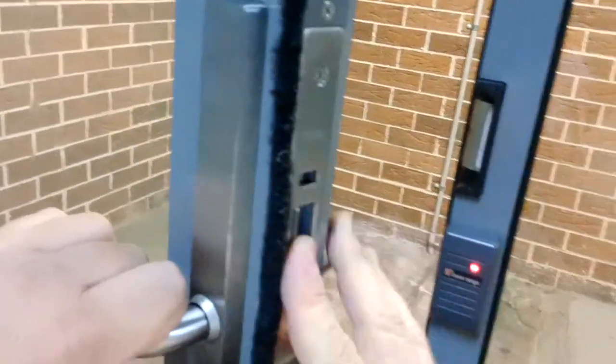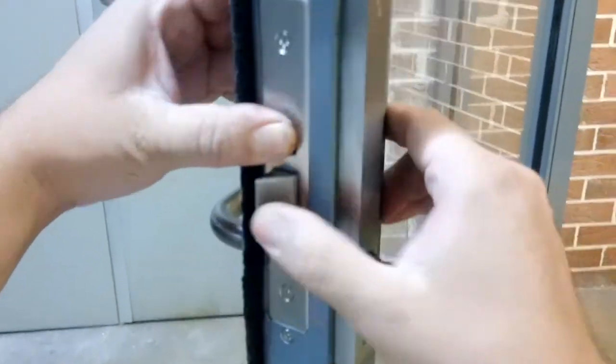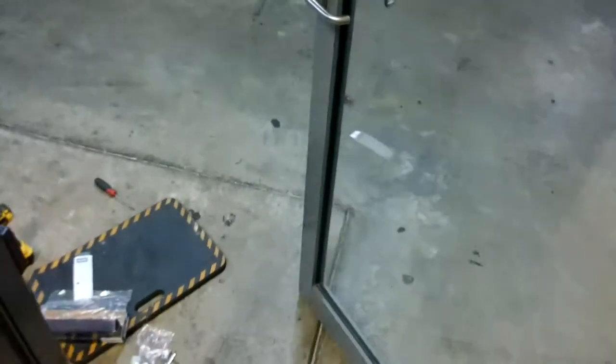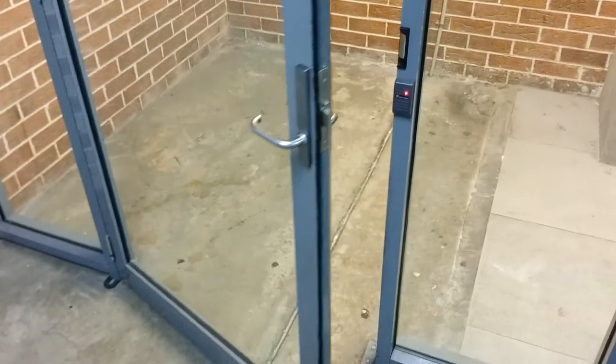So this side's locked, that side will latch, dead latch. Okay, moment of truth. How's the door closer working? Okay, so that's replacing a Lockwood 3582 with a Kaba 3582.